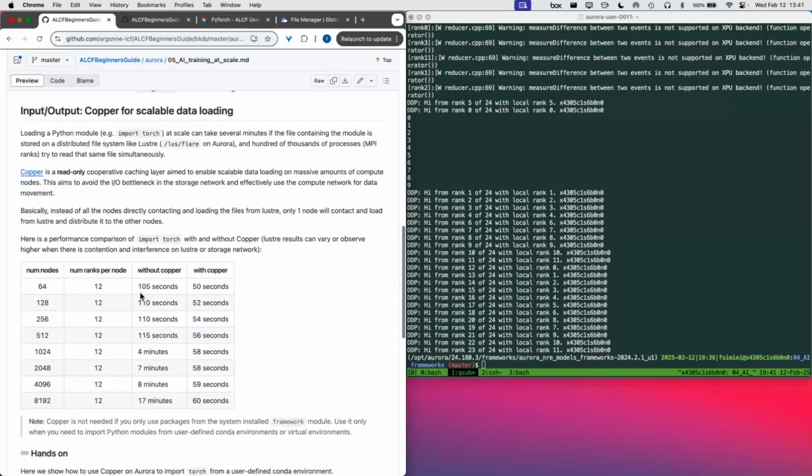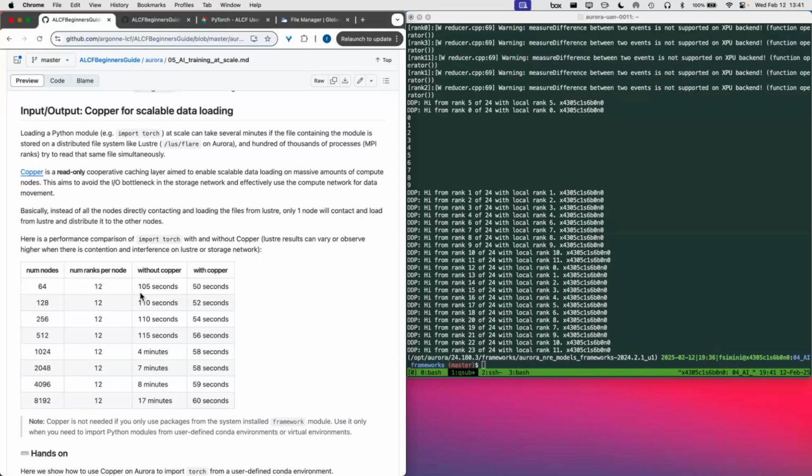The second thing to discuss is input-output, which means reading a file, but also, more trivially, importing a Python module from disk. When you run import torch, for example, there is a process that goes and fetches the torch library, the torch code, from the disk.